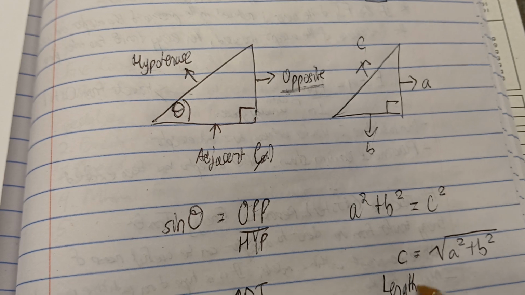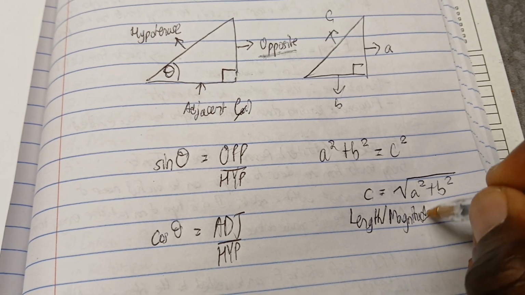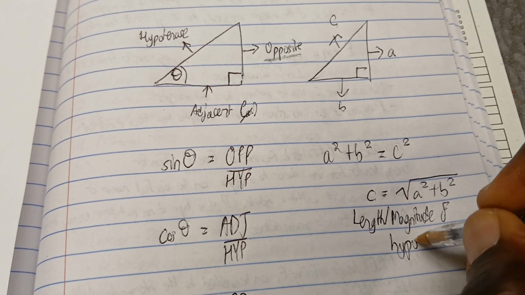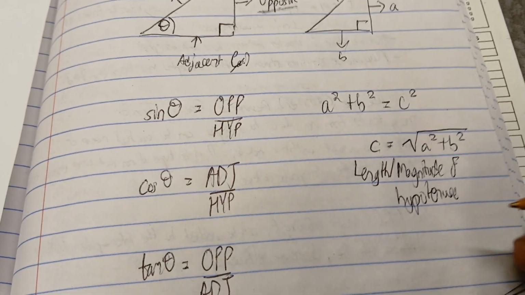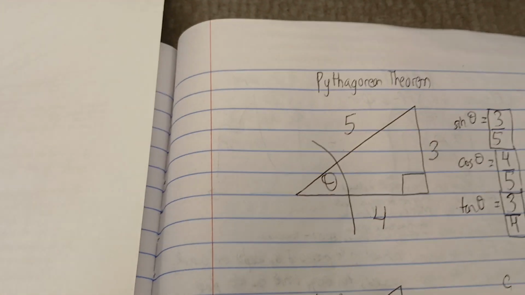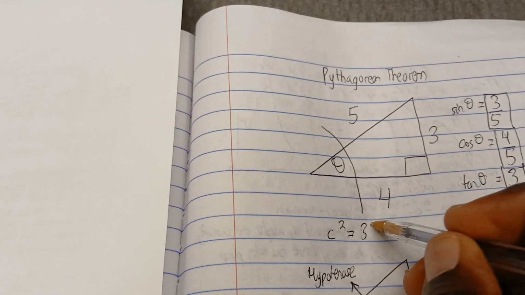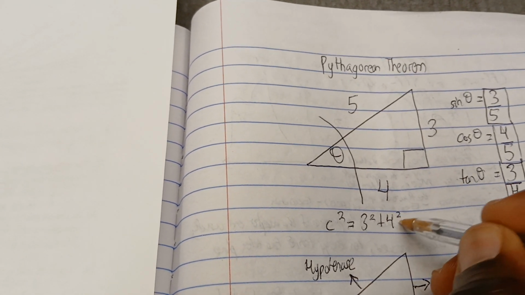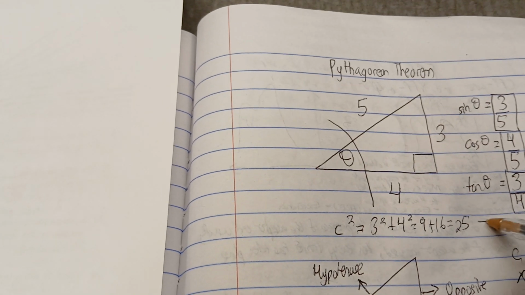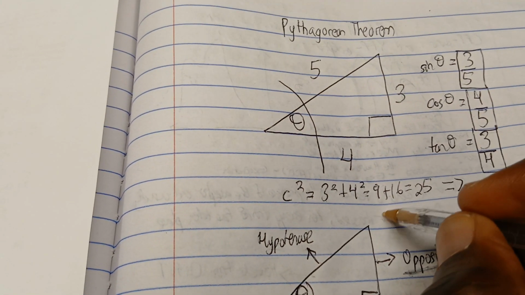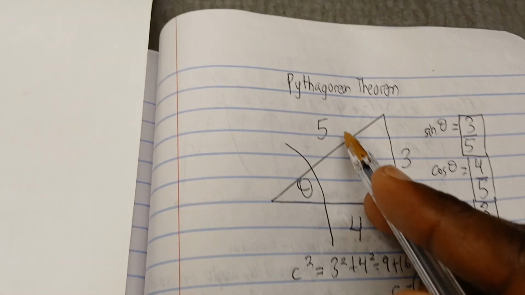It gives you the length, or the magnitude, of the hypotenuse, right? So keep that in mind. So that's exactly how we found the 5, because let's say I'm calling my length C. 3 squared plus 4 squared is equal to 9 plus 16, which is 25. The square root of 25 would just simply be 5, right? And so that's why we have 5 over here.